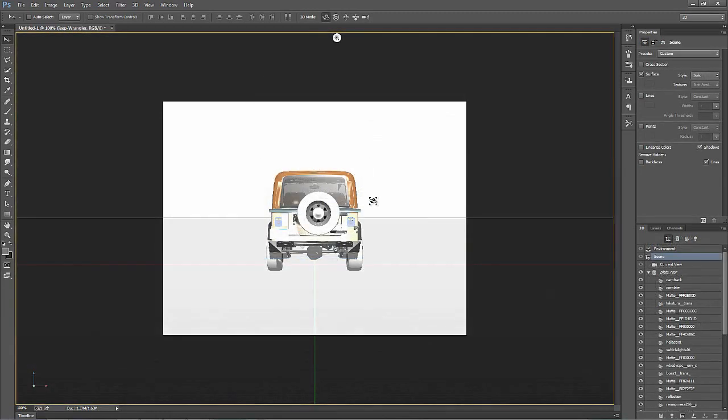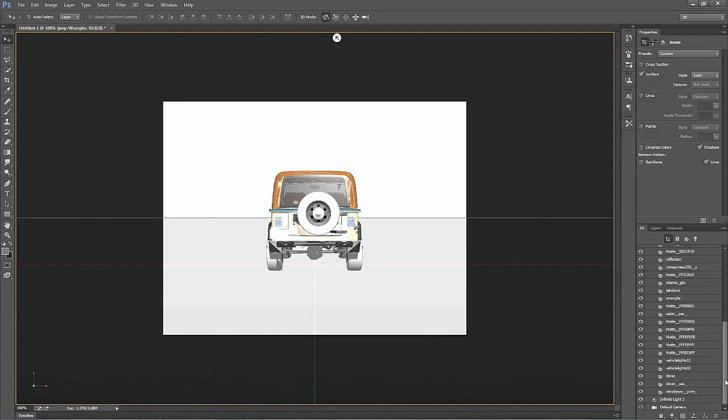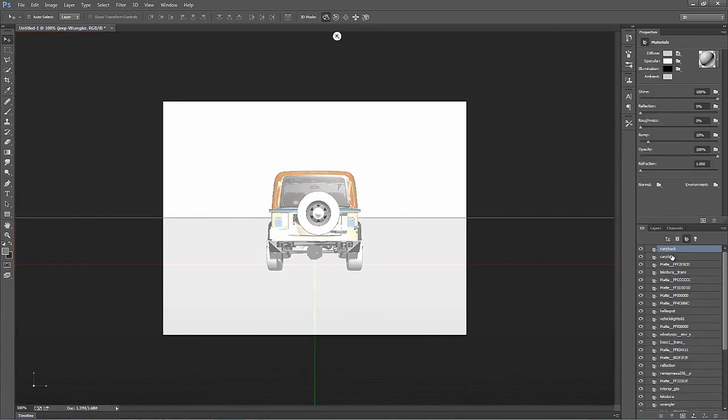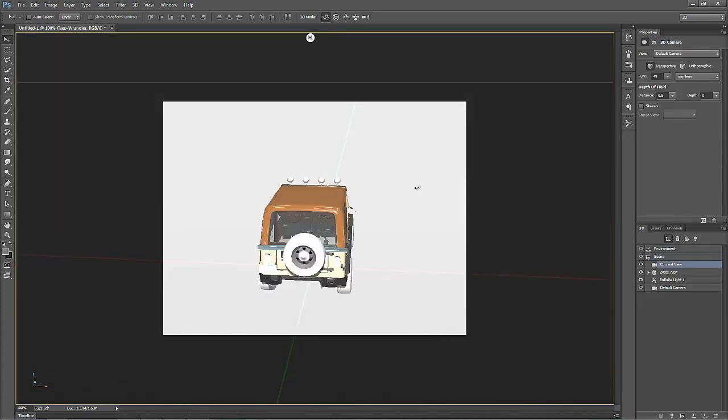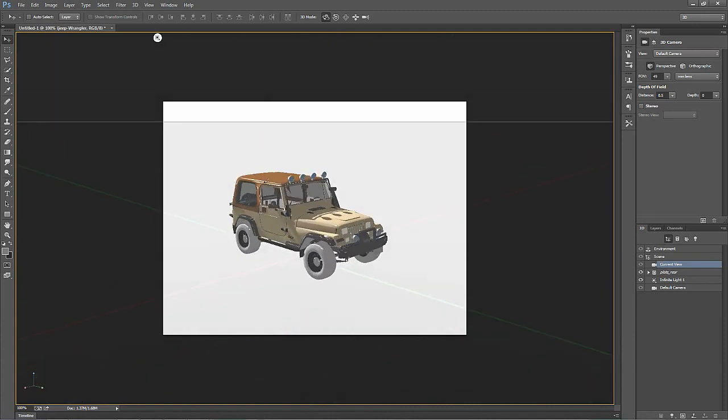And then Photoshop imports this file, and we can see over here in the 3D panel what the scene looks like. It's got several different elements to it, along with some texture files already assigned to the different elements in it. Now let's hit the current view and start spinning things around and taking a look at what we have.